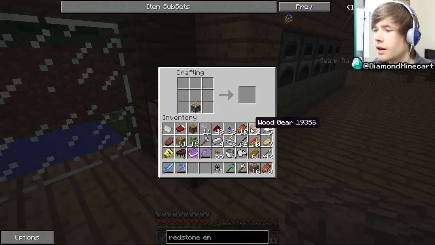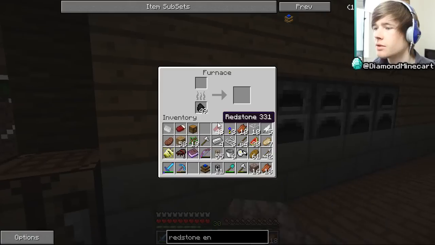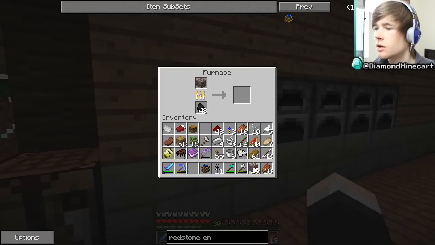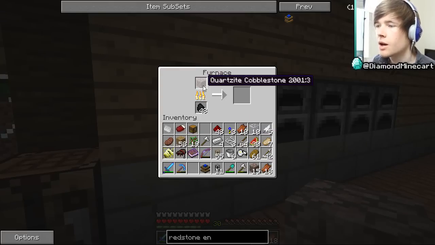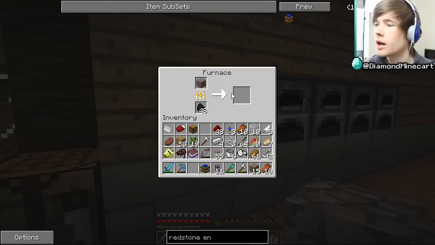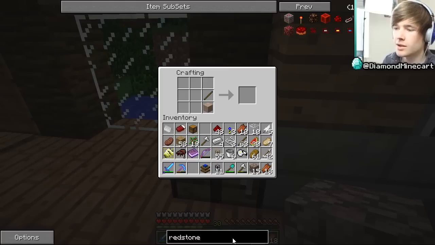Got that there. Two wooden gears, a piece of glass in the middle, and three wood along the top gives us our redstone engine. And I'm pretty sure these are just powered by levers. So if we grab just one smelted piece of this and a stick, hopefully that will turn it into it. I'm not sure if it will, because it will turn into quartzite cobblestone, and we kind of need the normal one, I think. So, yeah, it's turned into quartzite. So I don't think it's going to work, but we'll try it anyway. No, I'm pretty sure that's how you make a lever.